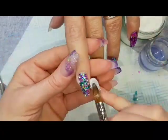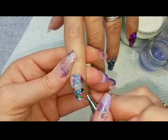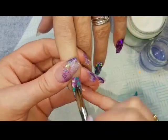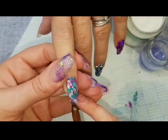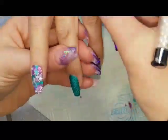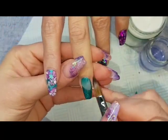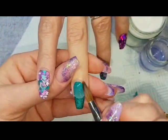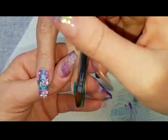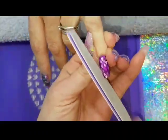Now I'm going to cap all those nails in a crystal glass acrylic. Because of the curl of the mermaid scales and the difference in shapes in this glitter, make sure you pay particular attention around the cuticle area and side walls to ensure the glitter is fully encapsulated. The mermaid scales can curl and sometimes you almost get an air bubble, so you really need to push your acrylic in. I'm doing exactly the same with the super fine — starting at the cuticle area, creating that nice apex, then pulling and patting the acrylic forward to finish the correct structure and strengthen the nail.